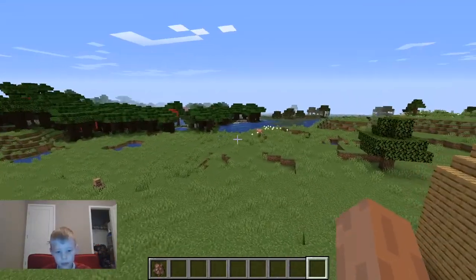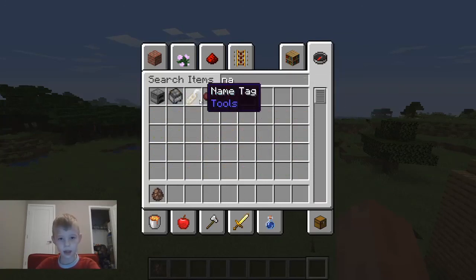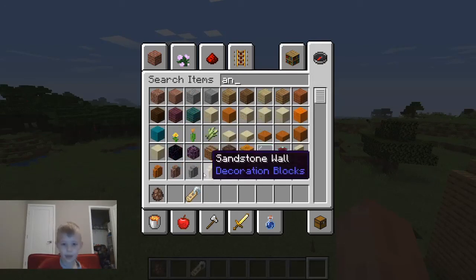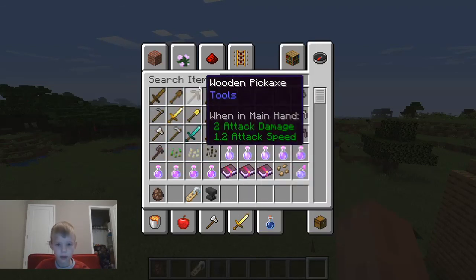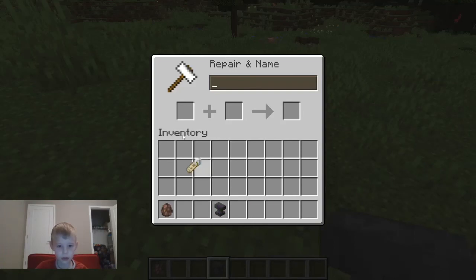So we need a name. Name tag. Okay, we got the name tag. Right now. And got an anvil. No, stop. Not that. Okay, so let's place the anvil. It's not gonna crush our villager though. Okay.